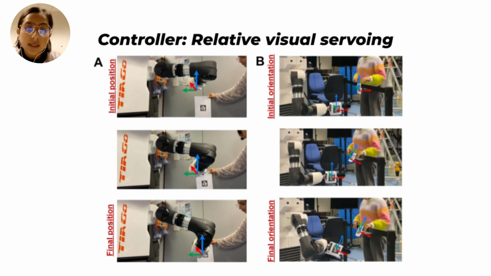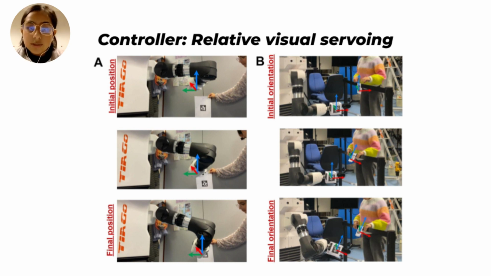The experiment for the controller stage consists of testing the controller on the Tiago robot. So first of all, the position controller was implemented on the Tiago. The hand of the robot is able to reach the final target point after implementing the position controller. So we can see that the robot starts in an initial position, and then after the controller, the robot reaches the exact position that the target has.